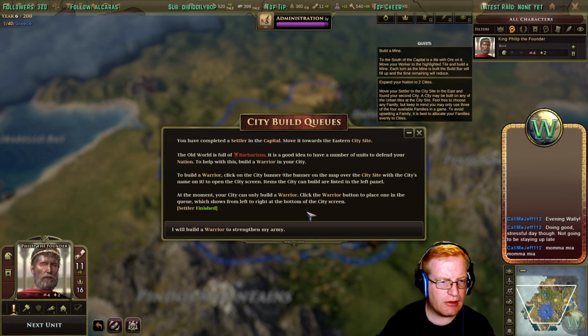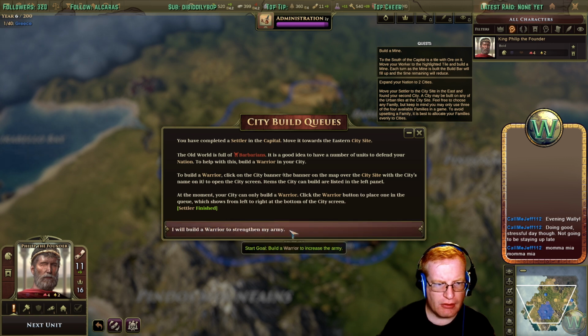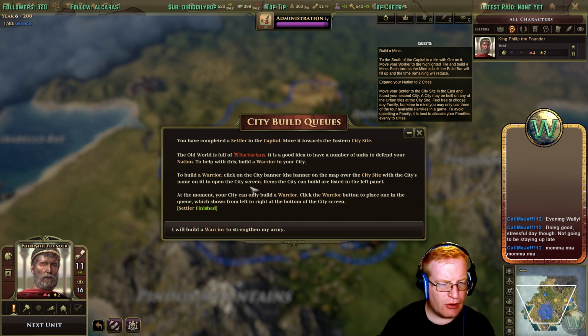Move it toward the eastern city site. The old world is full of barbarians. It is a good idea to have a number of units to defend your nation. To help with this, build a warrior in your city. To build a warrior, click on the city banner, the banner on the map over the city site with the city's name on it, to open the city screen. Items the city can build are listed in the left panel. At the moment, your city can only build a warrior. Click the warrior button to place one in the queue, which shows from left to right at the bottom of the city screen.